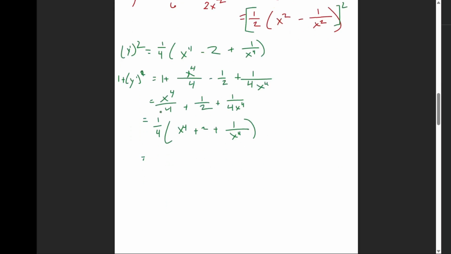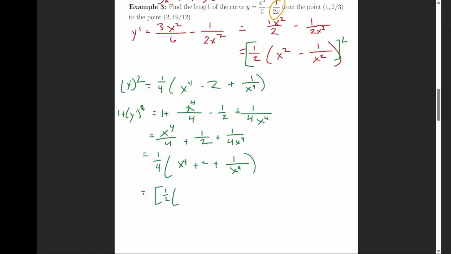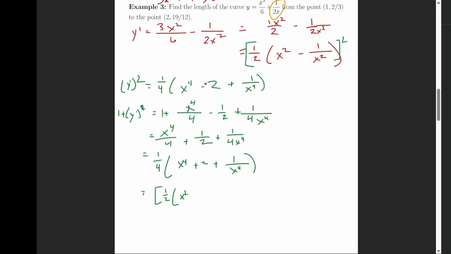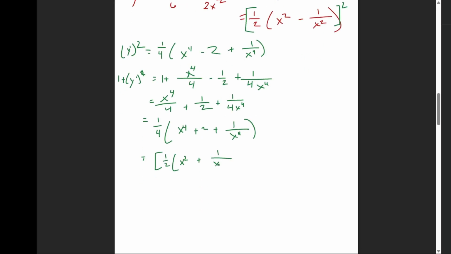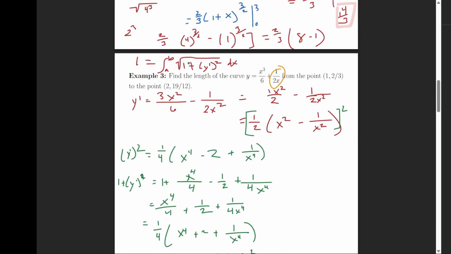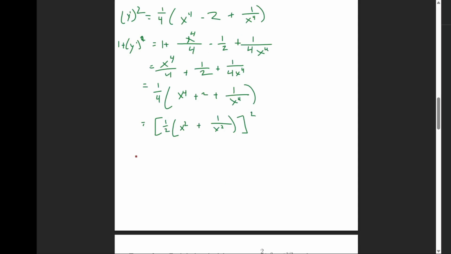Well, 1/4, that's easy, right? That's just 1/2, and then we're looking at this, and does this look similar to anything? I hope so, because this is what we did when we expanded this. So we kind of do the opposite now. So now we have x squared, and see, this is minus, so I went to minus here. And since this is plus, we put a plus sign. The middle term disappears. And we have this squared. And then we put it in a square root.